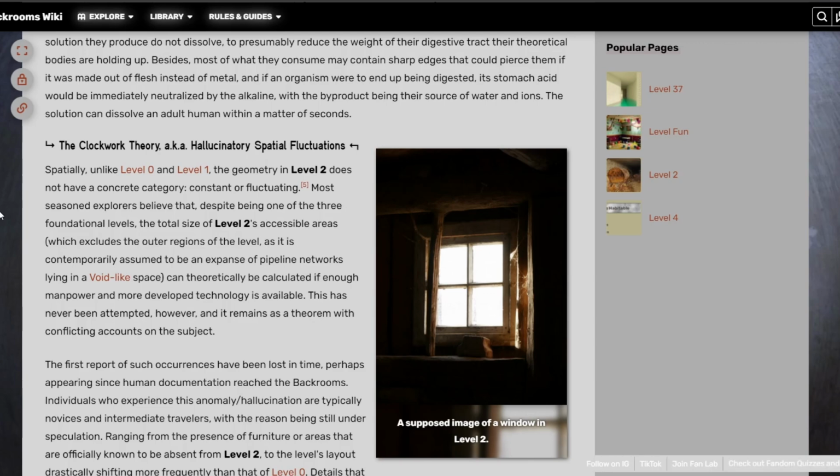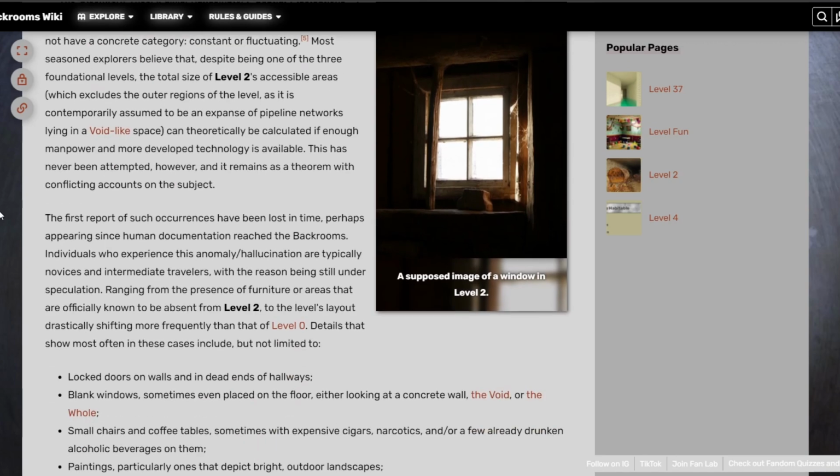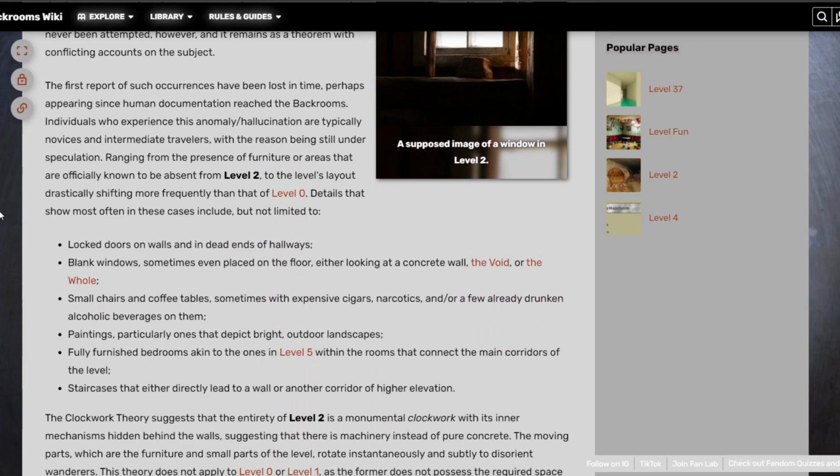This has never been attempted, however, and it remains a thorny subject with conflicting accounts. The first reports of such occurrences have been lost in time, perhaps appearing since human documentation reached the Backrooms. Individuals who experience this anomaly or hallucination are typically novices and intermediate travelers, with the reason still under speculation, ranging from the presence of furniture or areas that are officially known to be absent from level 2, to the level's layout drastically changing more frequently than that of level 0.